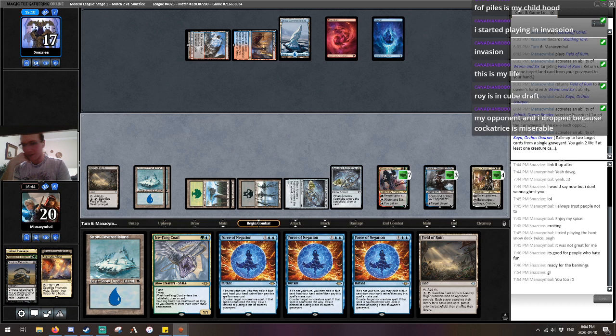Roy is in cube draft. My opponent and I drop because Cockatrice is miserable. Yeah, I wasn't digging it. XMage had those sweet Heroes of Might and Magic style sound effects, but it wasn't good enough for me.